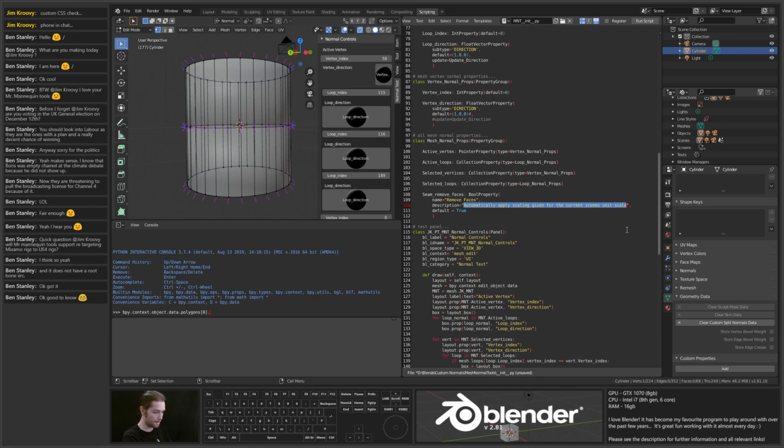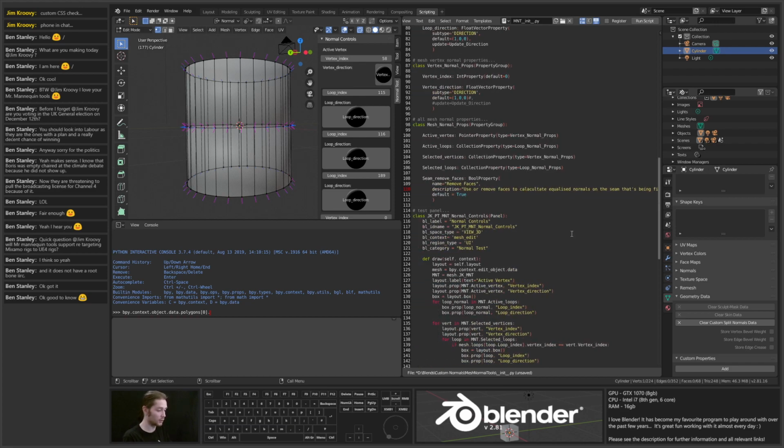It's going to be: use or remove faces to calculate equalized normals on the seam that's being fixed. I'll call it that for now. I can always make it nicer afterwards.